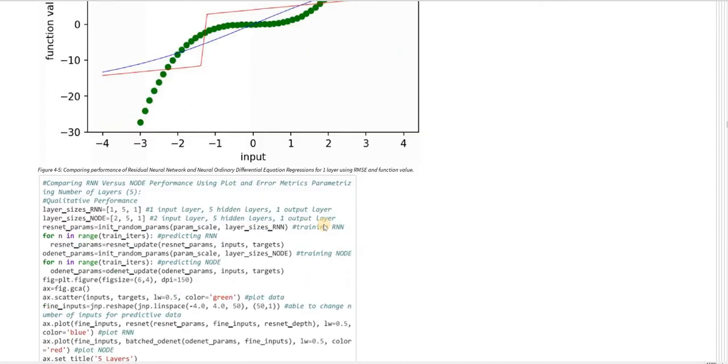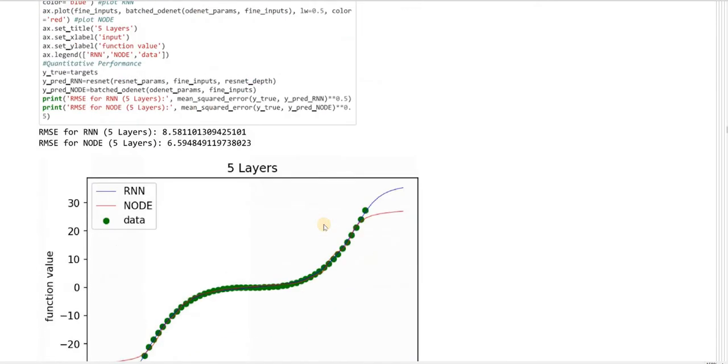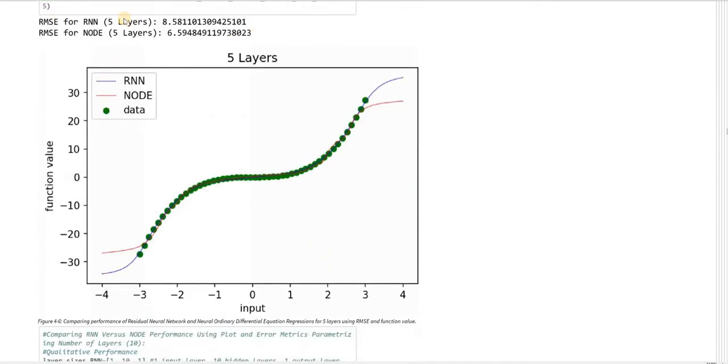So let's look at the next number, which is 5. For 5, it's more dependable now. For the ODE neural network, you have a lower RMSE than the original neural network, which means that it's more accurate. And visually here, it seems like the neural network in blue has lesser error than the red, which is the ODE neural network.